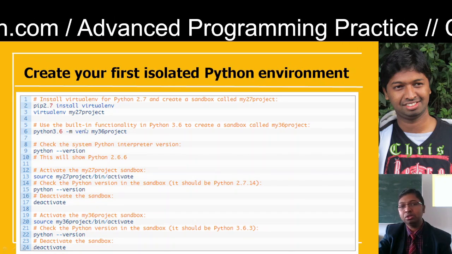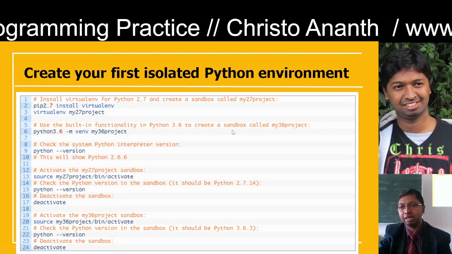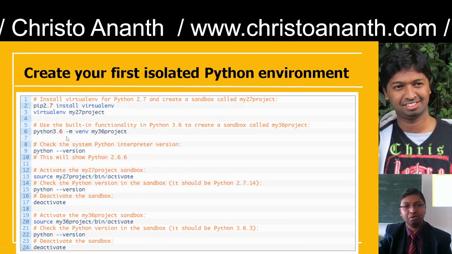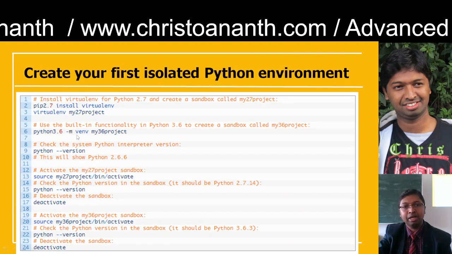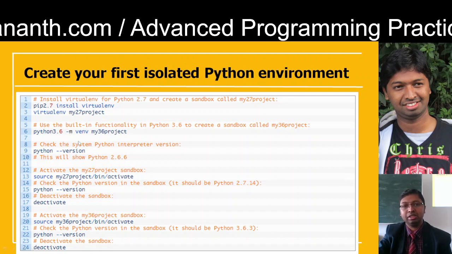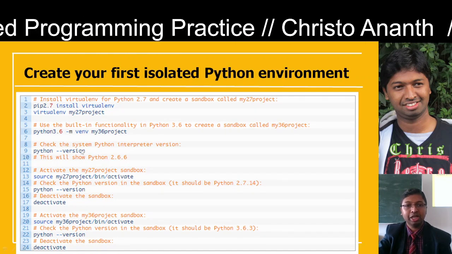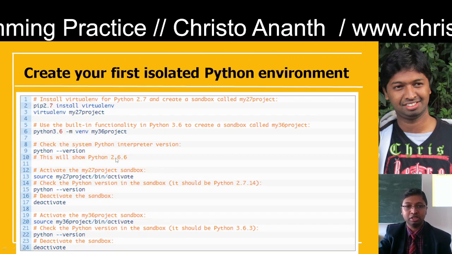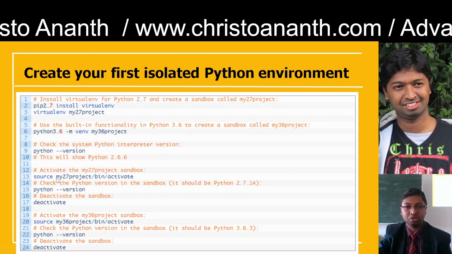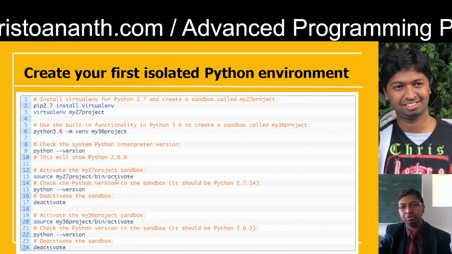And then you use the built-in functionality, okay, in Python 3.6, to create a sandbox, okay, my36project. So python3.6 -m venv my36project, okay, and you check the system Python interpreter version, so python --version, so that will show Python version 2.6.6. And you try to activate the my27project sandbox, so source my27project/bin/activate, okay.